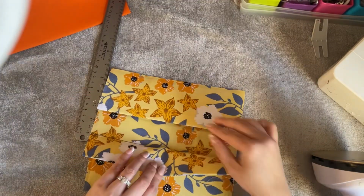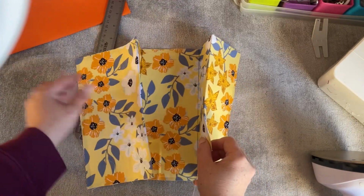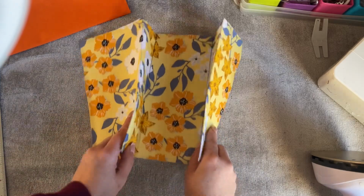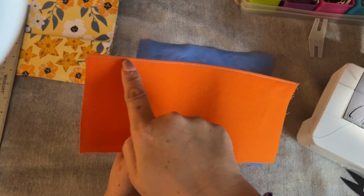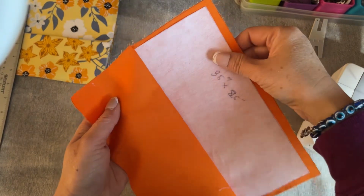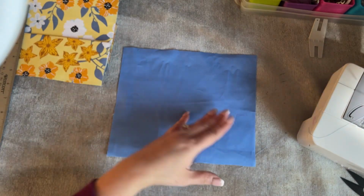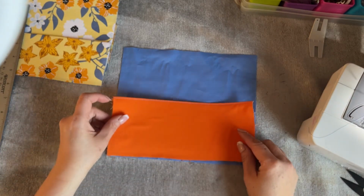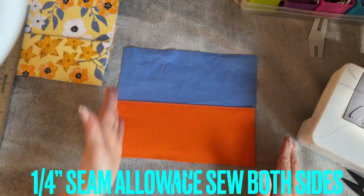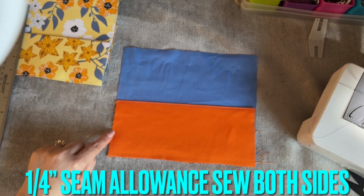Now it's your choice on that fold line right there. You can top stitch on that fold if you want to, on both sides, left and right. So everyone, after I top stitch this side right here, and remember it's at the fold, so it's inside like this. Bring back the blue one, the right side facing up, and you're going to face it together. So now the right side, sew it together, a quarter of an inch, sew these two together.